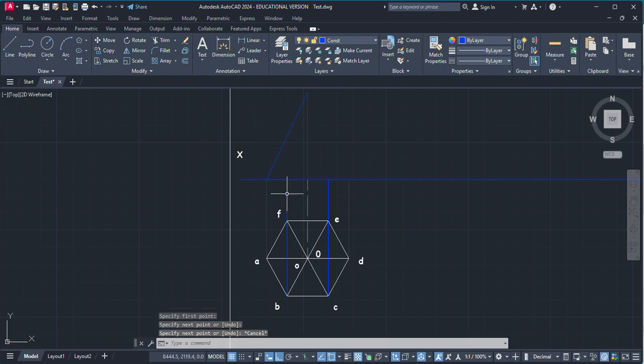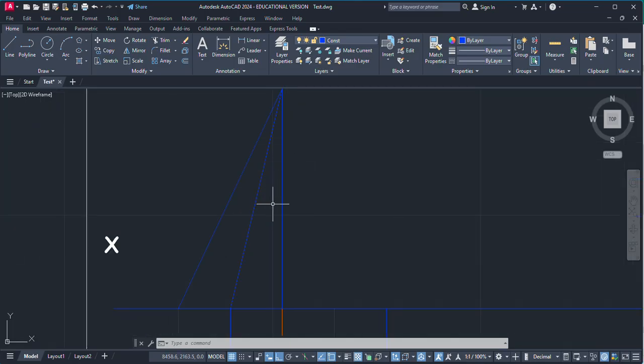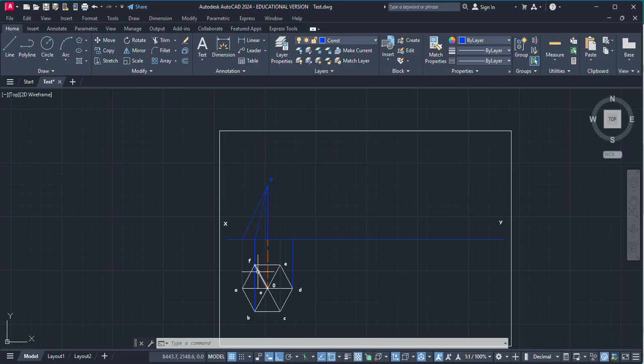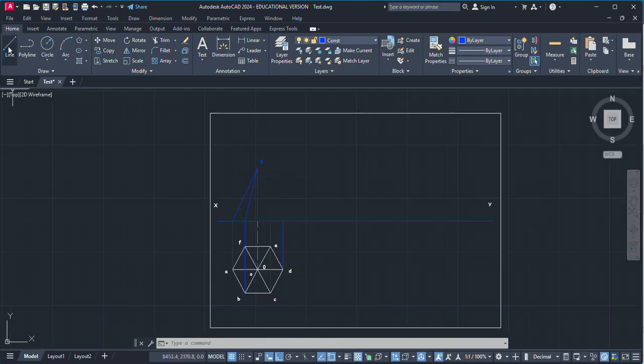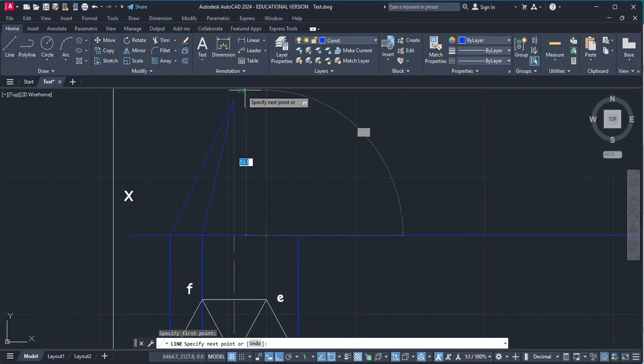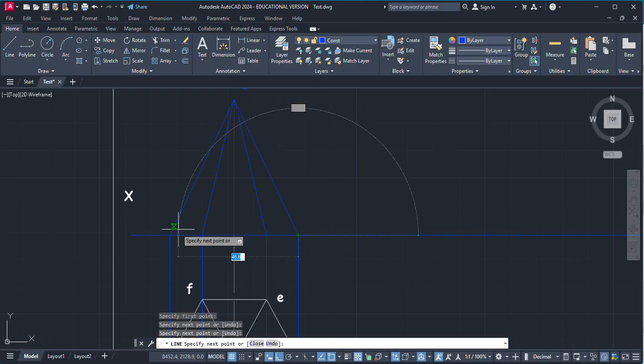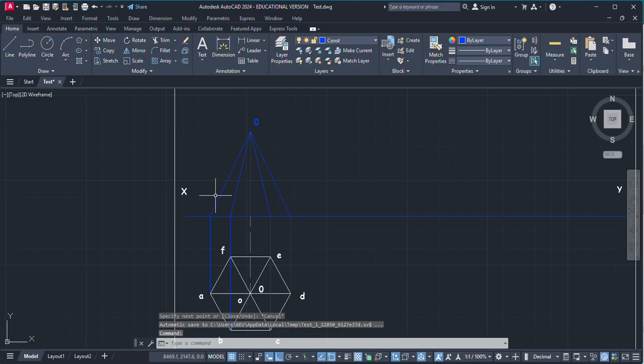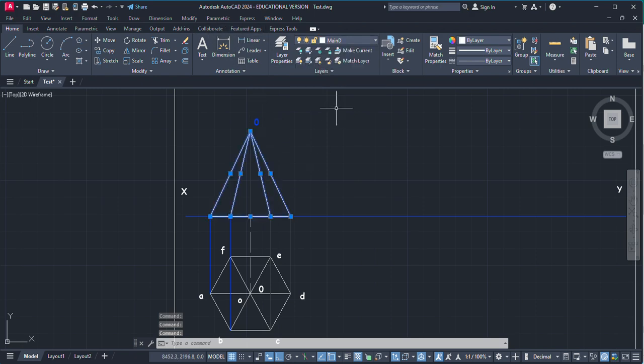This is our A0 slant edge. Again, similarly, this is B0 slant edge. Again, this one F0 slant edge will lie just behind B0. So we will show only this one, because the second slant edge F0 is directly behind this one. That is why I'm just going to show the front one. So just connect these. Now just make them solid. Change them to the main drawing.